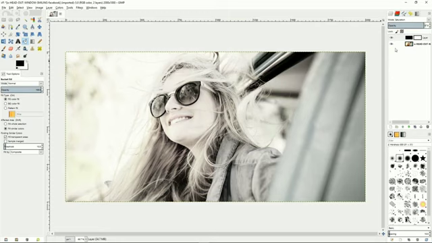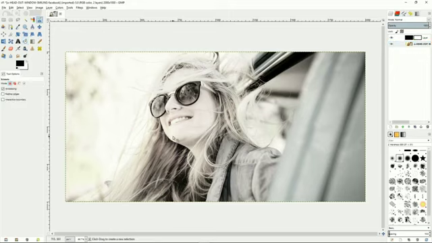Now, what you can also do with this and having the mask, is go to the original layer itself, use the scissors tool, and pick out parts of the image you want to have in color. So if you see here, I have picked out some of the glasses to be in color, and the scissors tool is one of the best tools for this as it tries to find the edges of the glasses on our background layer here. And of course, you could drag each point to make sure it tries to find all of the different parts of the glasses, and then we'll click inside to select it.